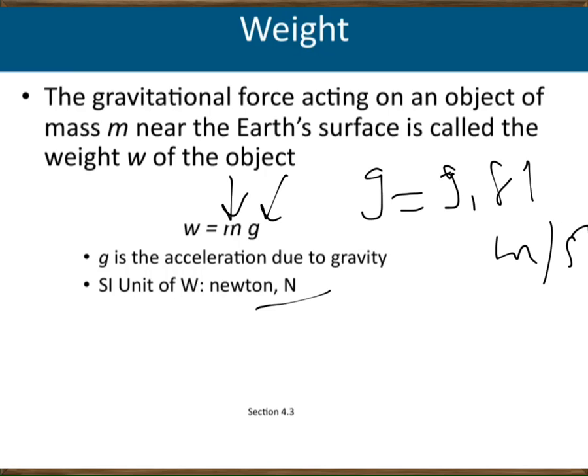Of course, when you first jump from the plane into the air, you won't feel your weight. Okay? Of course, when you jump, for the duration that you stay in the air, you don't feel your weight. Or when you go to outer space, you don't feel weight. So weight is not universal. Weight depends on where you are.